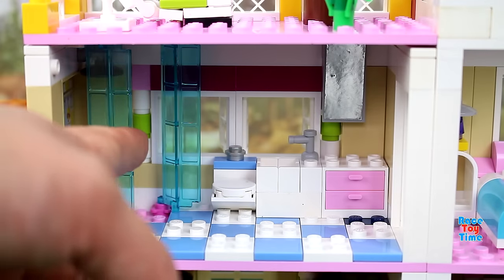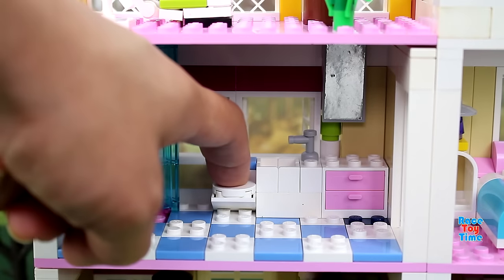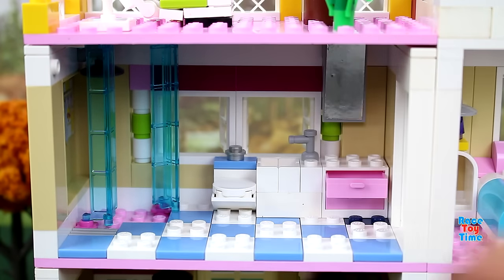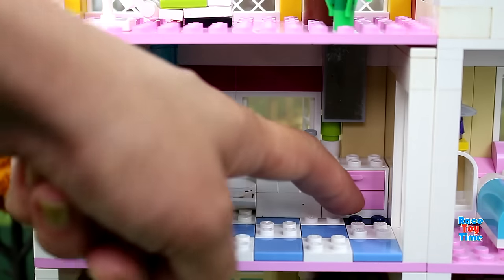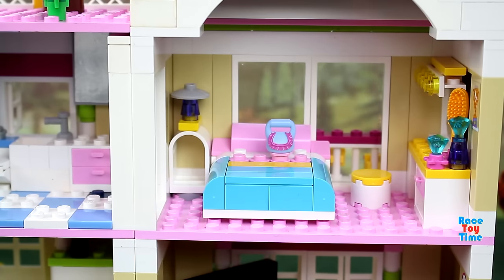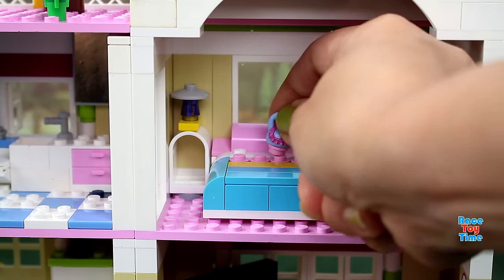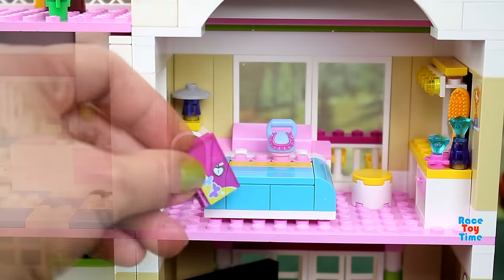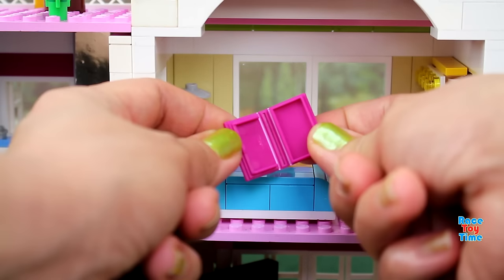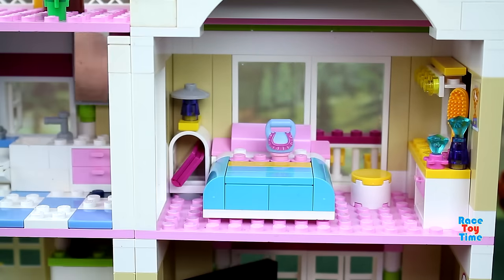This is the bathroom, the shower, the toilet, the sink, drawers. Here's the bedroom. This is Olivia's purse. Let's put the book right here. Here's the chair, vanity mirror.